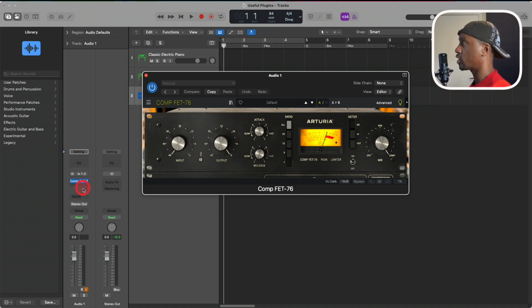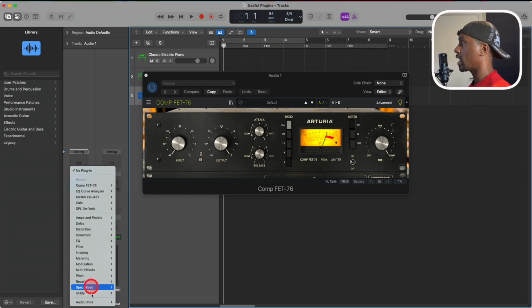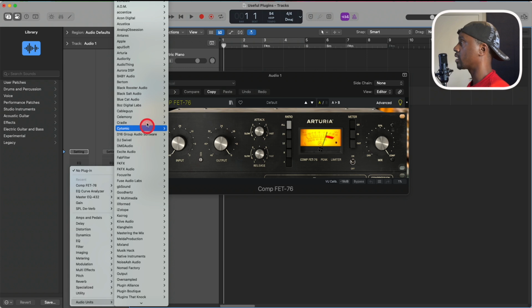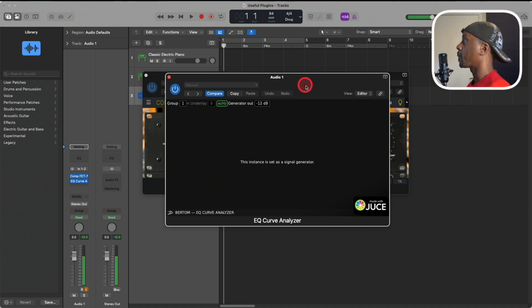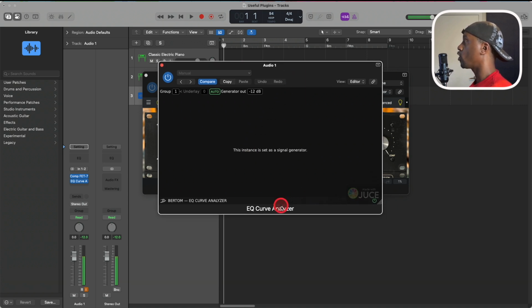All right, so here's the plugin that I want us to really get to today. I'm going to navigate to my plugins, and it is by Bertom. It is the EQ Curve Analyzer plugin. If you notice, you're hearing a clicking sound.